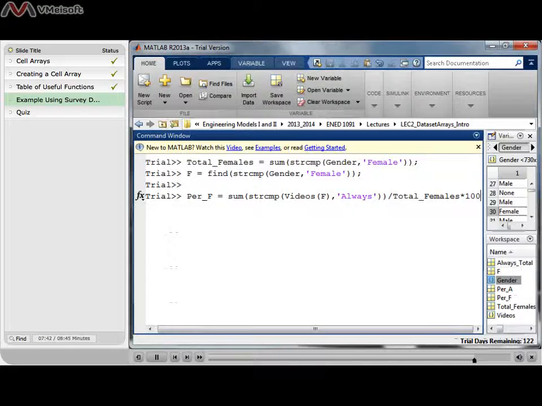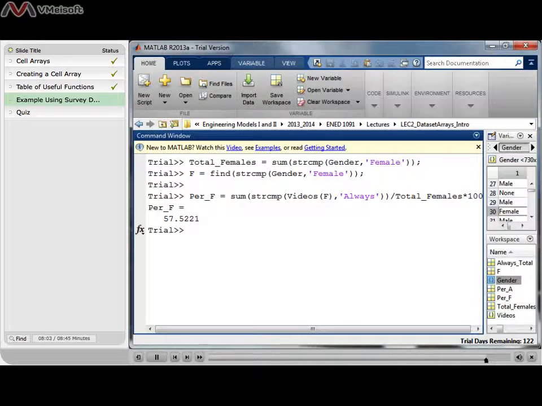And that's literally going to look at row 1, row 7, row 30, and all the other rows on the list that corresponded to women responding to the survey, and it's going to compare those responses, how often do you watch the videos, to the response always. And if I run that command, I get 57.5% of the women that responded to the survey indicated that they always watch the videos. What about the guys?